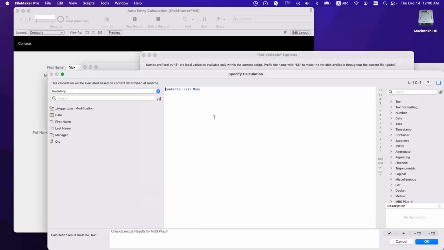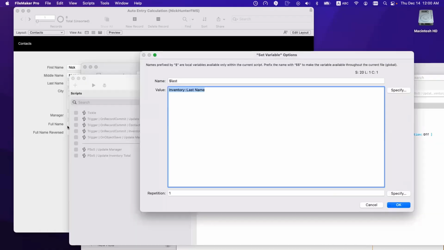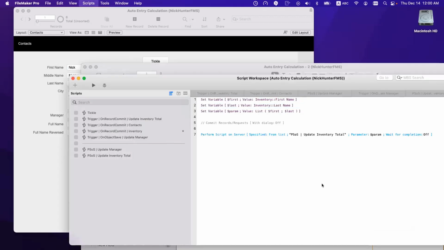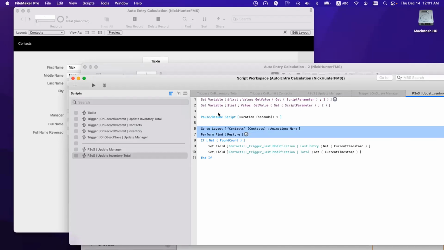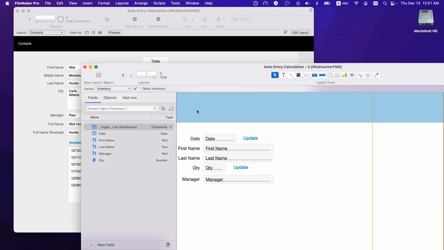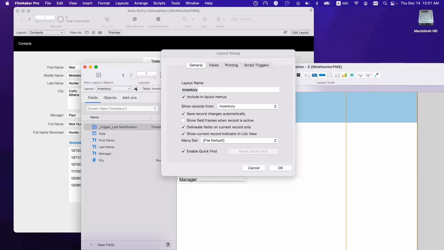I change from the contact to inventory. And that's it. That script, I select first name, last name from inventory, but that script will go to contact, perform find for that record, and execute. Demonstration.